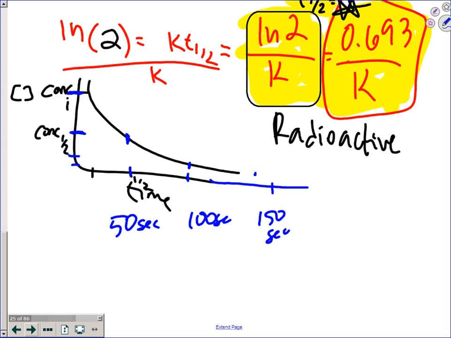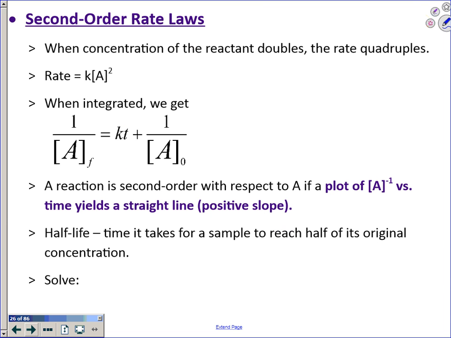First-order integrated rate law. Next, second order. All right, new stuff is right here and right here. That's the new stuff for today. You want to write down where you came from. I'll speed my process a little bit more.